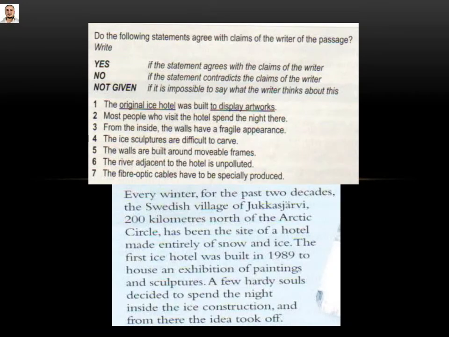Every winter for the past 2 decades, the Swedish village of Jukkasjärvi, 200 kilometers north of the Arctic Circle, has been the site of a hotel made entirely of snow and ice. The first ice hotel was built in 1989 to house an exhibition of paintings and sculptures.